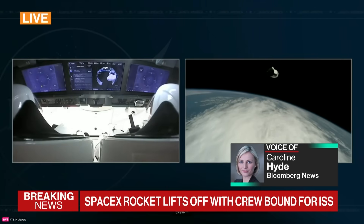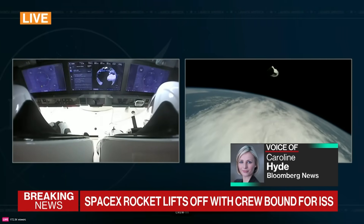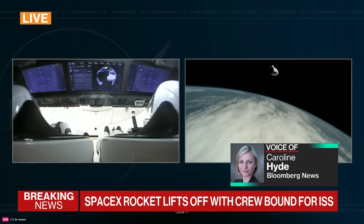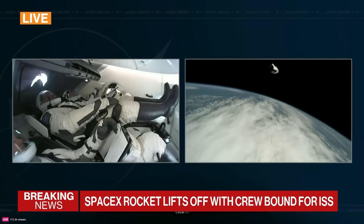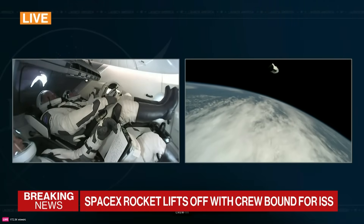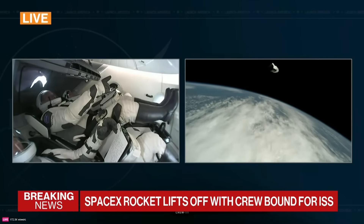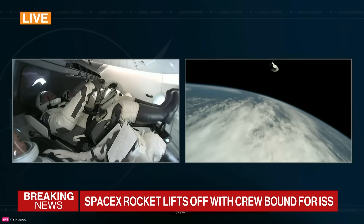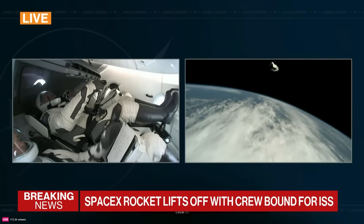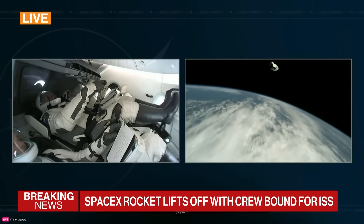This view of space and analysis of Earth's curvature and orbital speed sometimes works beautifully. Going back to economics: once Crew 11 reaches ISS they'll relieve Crew 10. In the future we may see fewer astronauts on board, as the movement is for the private sector to build space stations. This crew will be there for six months — NASA is thinking about maybe eight months. Crew 10 has been there since March and needs to come home. But this mission is a success.